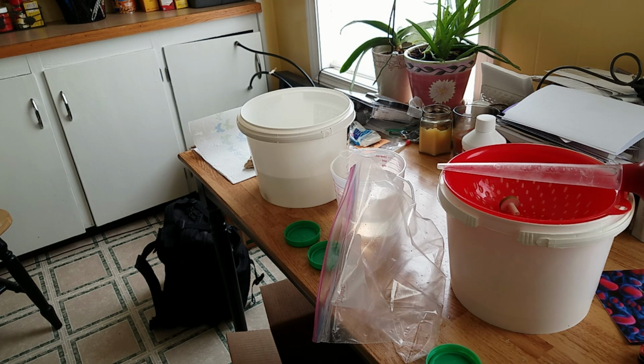So for the neon green Stylophora, that is medium light and medium flow, and it may benefit from more light and flow if slowly acclimated to it. It is also recommended that you have very low nitrate and phosphate, which makes me a little nervous because I know mine's probably a little bit higher than I'd really want it to be, but we'll see.